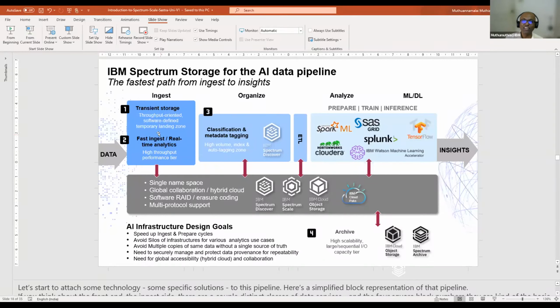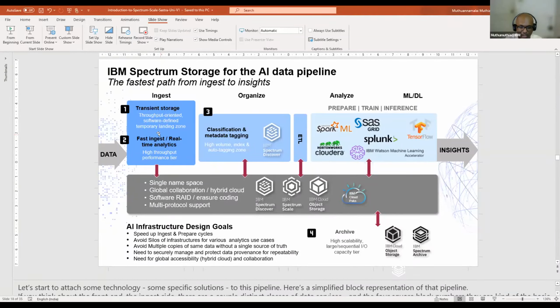Now, suppose you didn't have this. Suppose you had another file system, so you'd have to ingest into a really fast file system. Then you have HDFS, so you have to copy the data from your original file system into HDFS. Then you do the preparation. Then again, you need parallel POSIX access to do analysis during your train phase and your inferencing phase. Then you have to move that data again to another file system that is good at doing that. You've got 3 copies of data now.